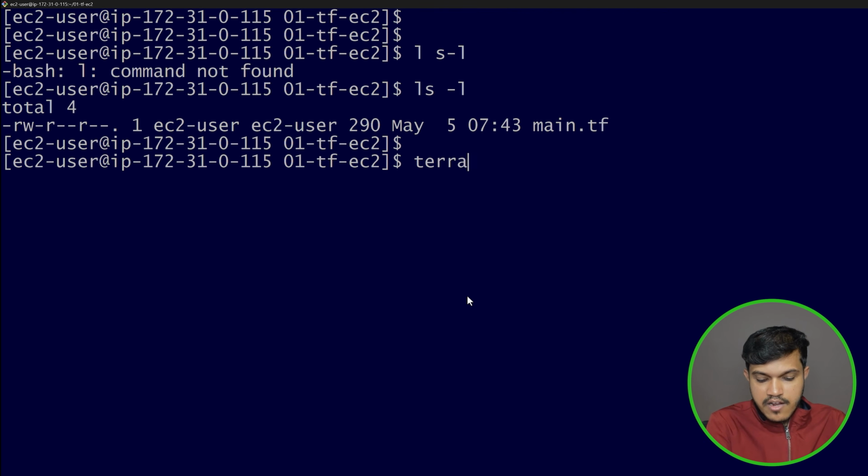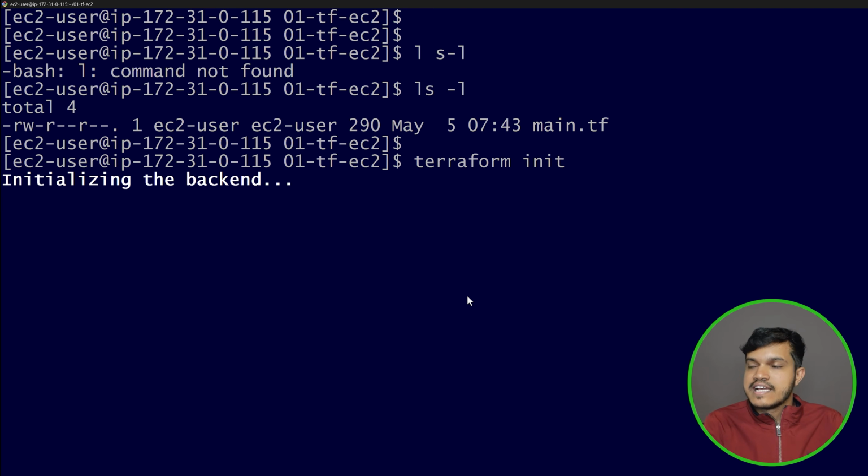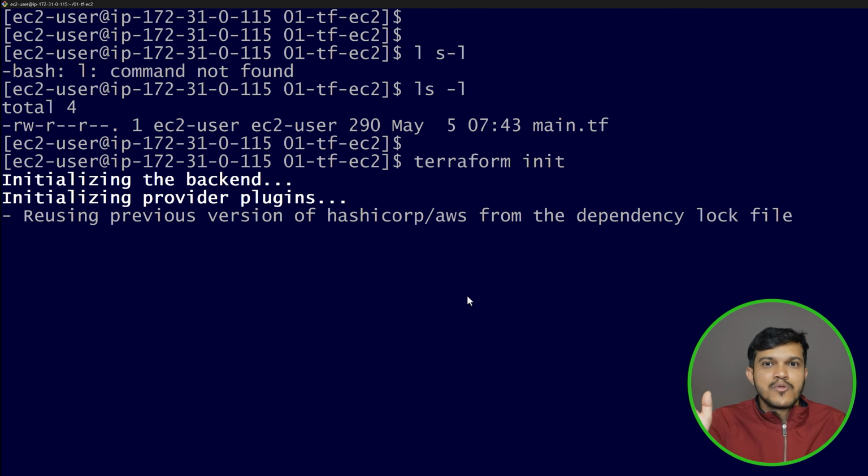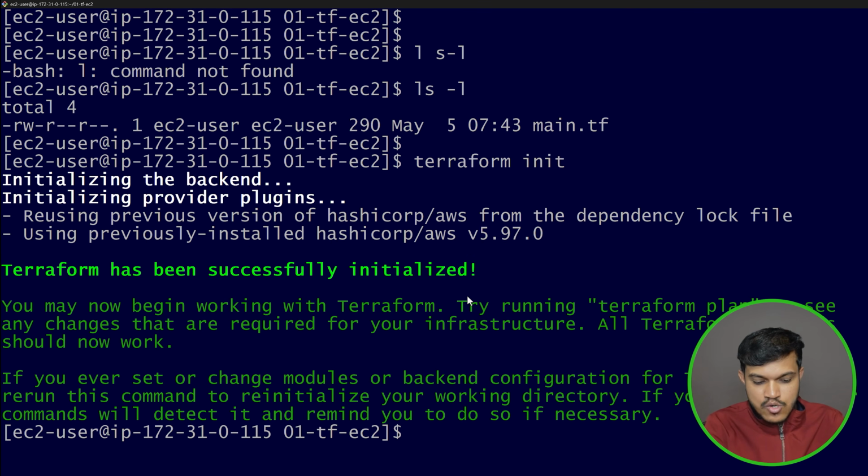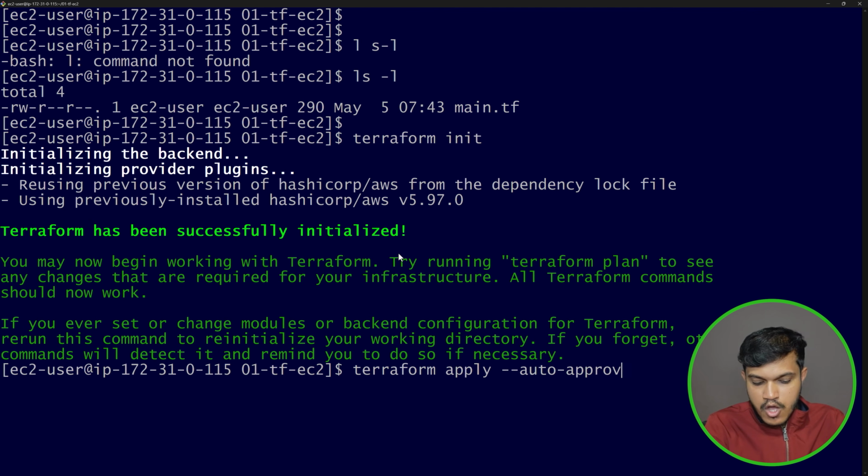I would like to say terraform init. It will initialize, and it will take some time. Formatting and validating we have seen earlier. It is in the proper format and the syntax is correct, so I need not run that again. I'll say terraform plan. You should always plan first, but I would like to just apply, because we already know the plan of the current script which we are running. We have seen that earlier. I'll say here auto approve.